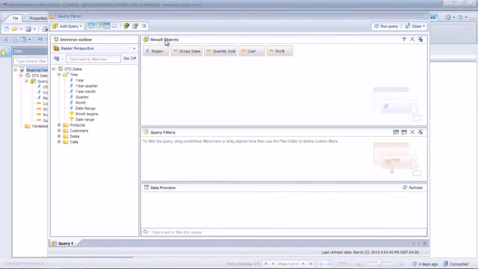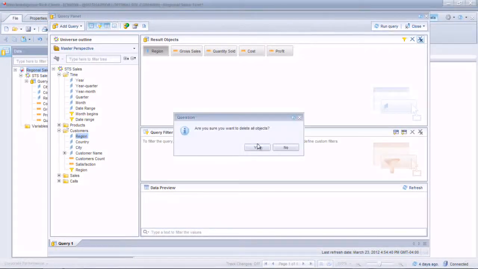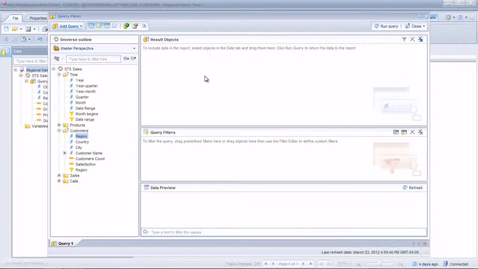Now I'm going to go into the results object here. If you see here, this is to add a quick filter. This is to remove said filter and remove all. But to get the add quick filter, you have to actually have an object selected. And as you can see, there's that object for add a quick filter. And you can do remove all. There we go, all gone.